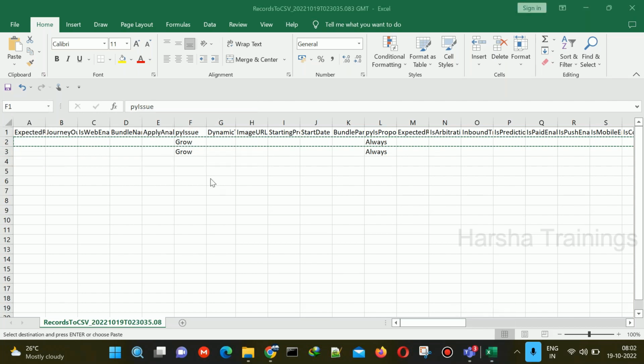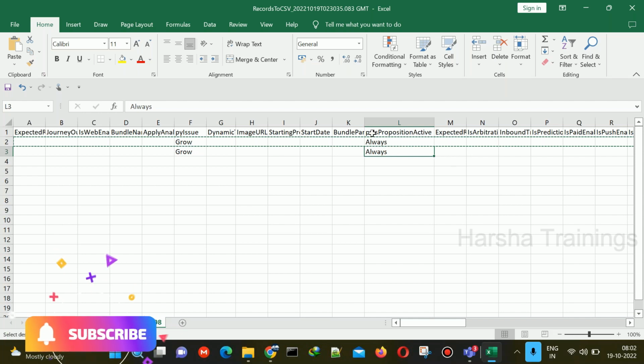Then, just now I showed you, whenever you want a particular offer to be active, you set it as always. That is present under PY is proposition active, which is always or never, like you selected. Three radio buttons are there. That backend property is PY is proposition active.